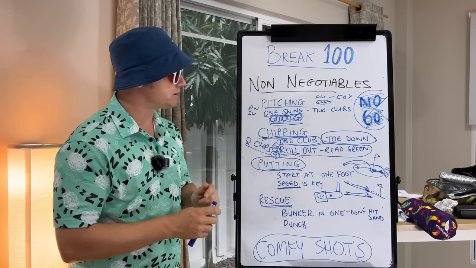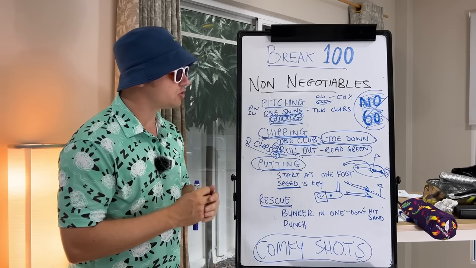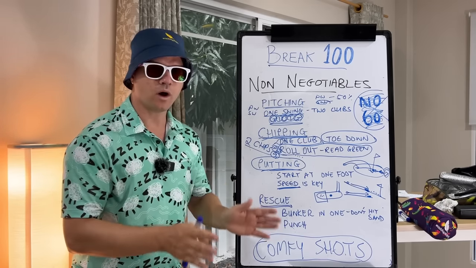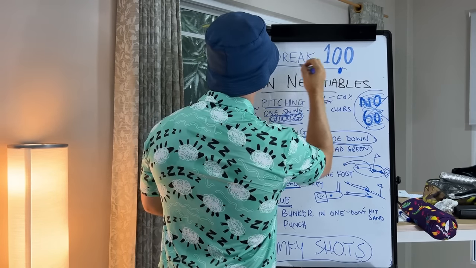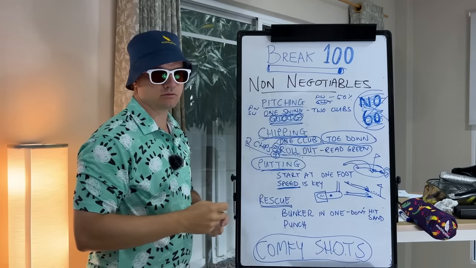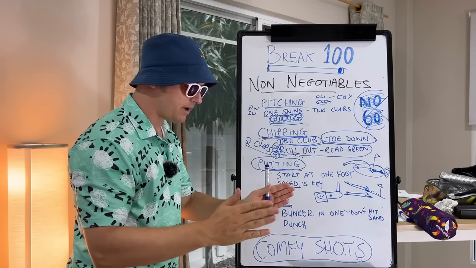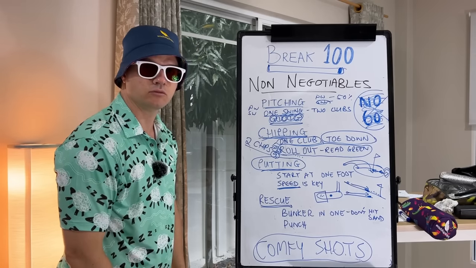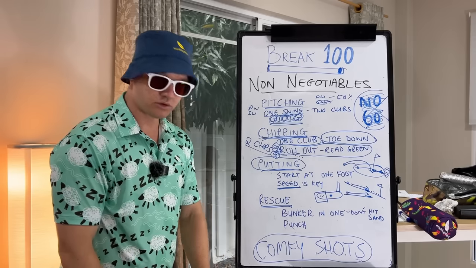So what I would suggest as a break 100 player and someone trying to get better is to start with 1 foot putts. You heard that correct. 1 foot. What is a foot? It's about 30 centimeters. It's probably about like that long, the length of a grip on a putter. So stick that ball, the length of your putter grip, away from the hole, put it in the hole. Pick it out the hole, put it down, do it again. Pick it out the hole, do it again.